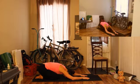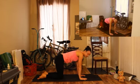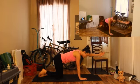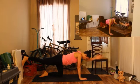Good. One more deep breath in. Exhale, coming up. All right, back to that all four position, switching sides. Bring that opposite arm up. Extend that other leg back. Everything's level with the ground. Gaze is directly in front of us at our mat.